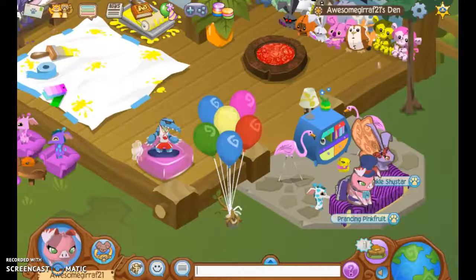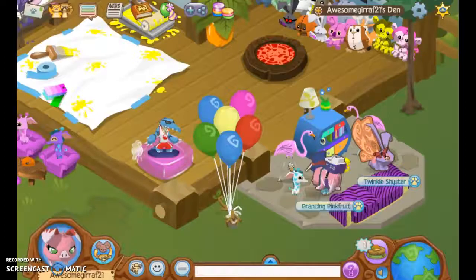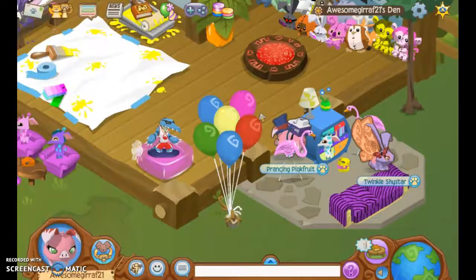So I'm here with my sister, Amira, also known as Slutter Drops, or in this case, Twinkle Shy Star. So I'm here sitting on my couch, and come on, let's go.